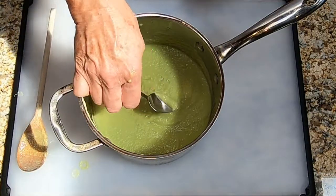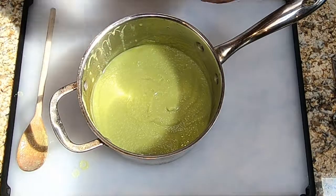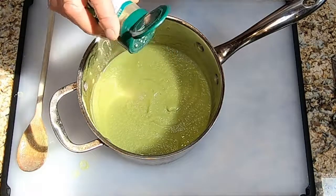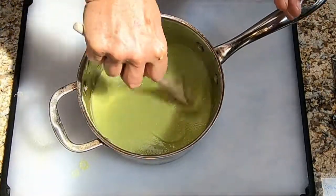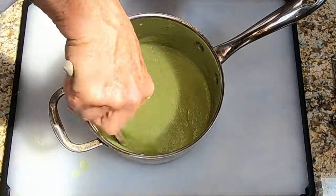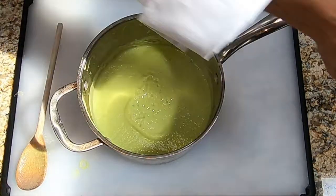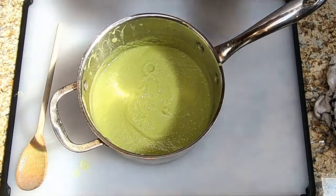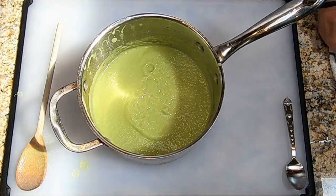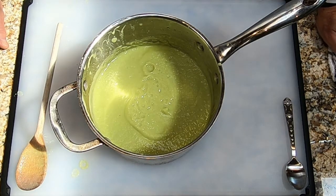Let's taste it. I'm going to add a little bit more salt and just a touch of white pepper. Stir it up. After it's chilled for a while and the flavors have melded, that will be a better time to judge whether the seasoning is right. We're adjusting seasoning now and may adjust it again later. That's good. Next step is to chill the soup for at least two hours — it's a chilled soup, so we need to bring it down and that will also help the flavors meld. We're going to put this in the refrigerator for at least two hours and come back to finish the dish.